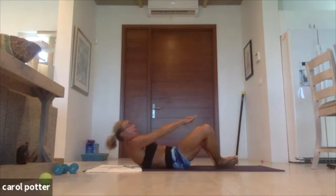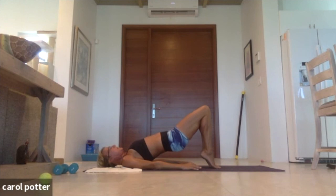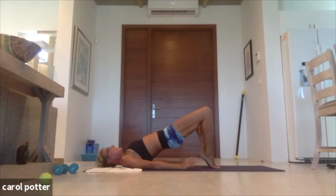9, 8, 7, 6, 5, 4, 3, 2, and 1. Release down. Feet touch. Ready. Lift up butt. Lift up heels. Squeeze. And butterfly. Out and in. Oh, I think we're going for the bonus round. Yep. Out and in. Out and in.